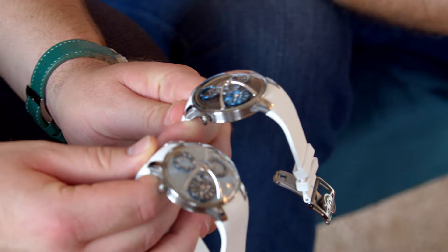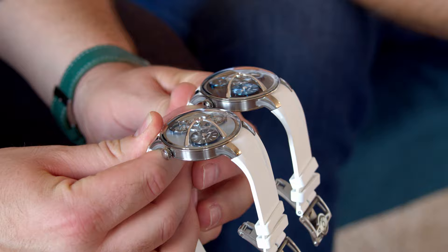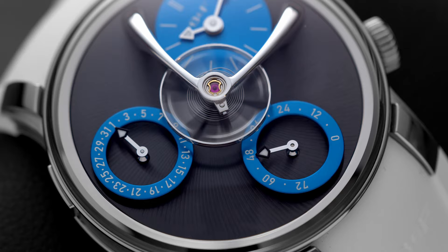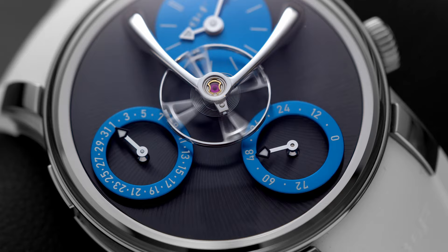Super comfy, resistant. You can do some sports with it — no need to worry about your watch in a swimming pool. The MB&F team tested these in real life. Not far from here, just a few steps down the lakefront, there's a 10-meter high diving platform. That watch actually dived from 10 meters into the water. No water inside — the 80 meters of water resistance held up perfectly.